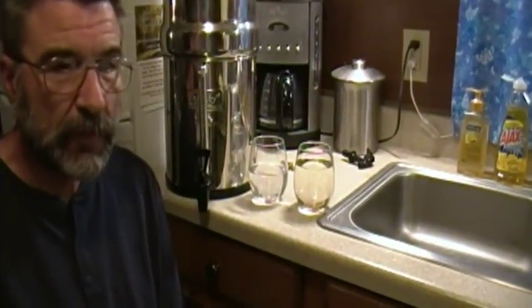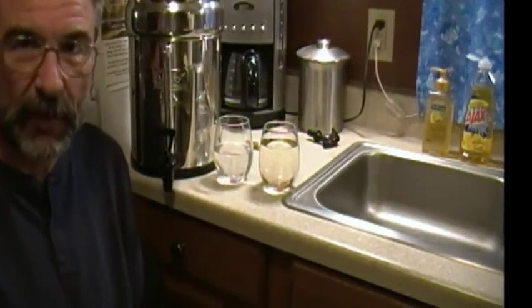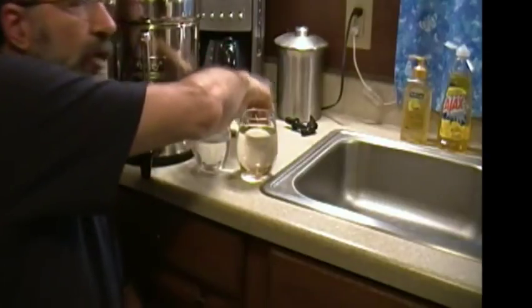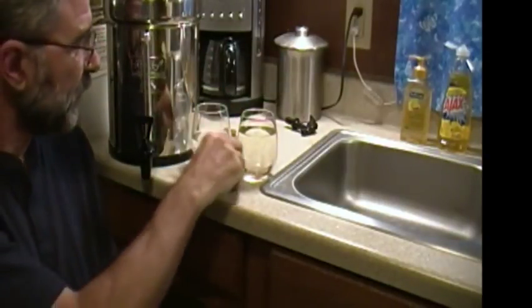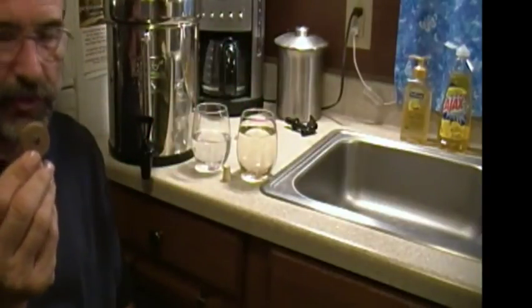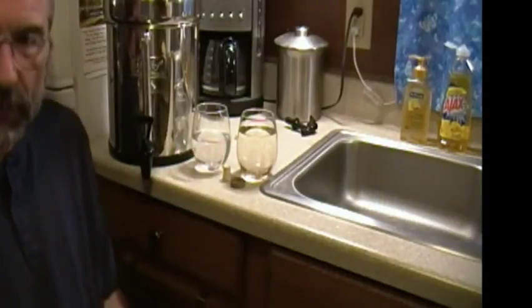So, I really like it. I think it's going to take care of our needs. My only issue, like I mentioned before, was the holes in the bottom that you're supposed to plug with this. That's ridiculous. And this washer that you have to use to prime the filters. But overall, I'm very happy with it.